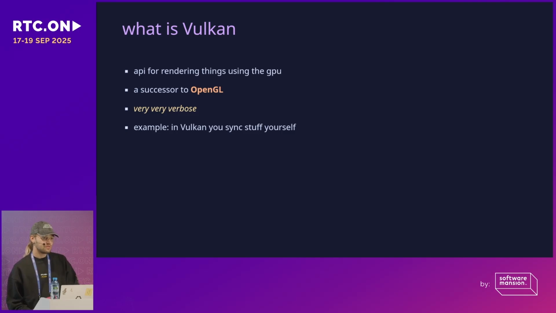Because imagine that you schedule 2 operations to execute on the GPU, and one operation produces, let's say, 3 outputs, and the other one uses one of those outputs as its input. If you run this on OpenGL, then when you run the second operation, you have the guarantee that the first one is already finished and all of the outputs are done.